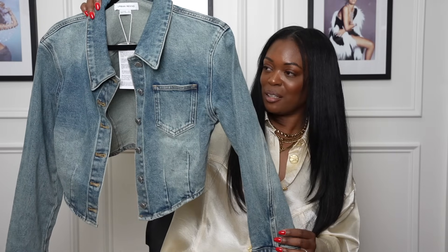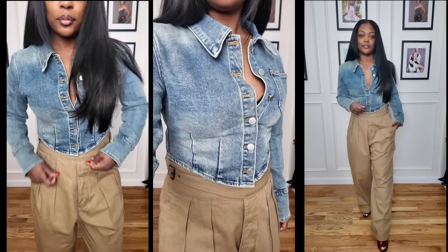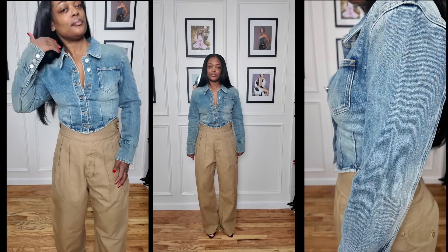The next piece is a cropped denim top — I'm a denim girl, so this is a no-brainer. It's going to look so good with white jeans and as a full denim look. I love that it's cropped in the back so you can wear it as a jacket or a top. Denim is synonymous with spring and summer — even though we wear it all year round, denim is that girl in spring and summer. Think outdoor activities — perfect for it.